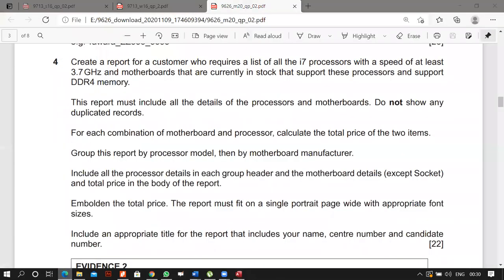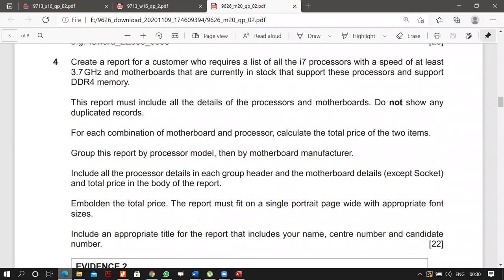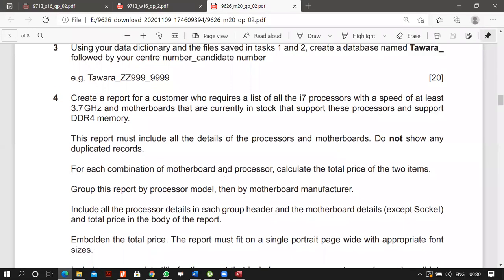We need to group this report by processor model. So we'll first of all group this by processor. Calculate the total price of the two items. We had to create a new field at runtime which will calculate the total.